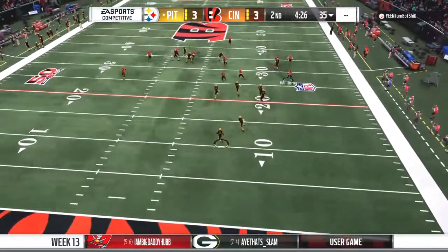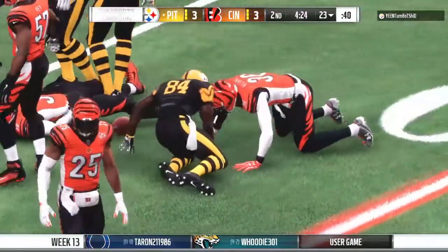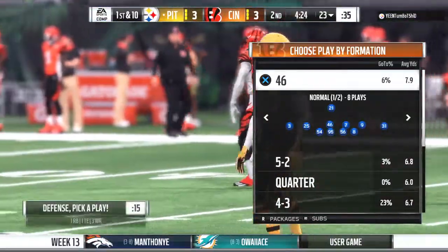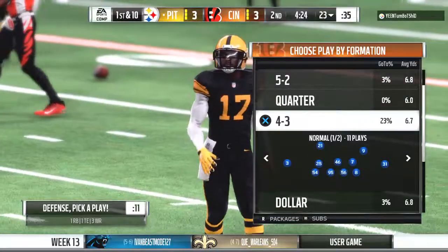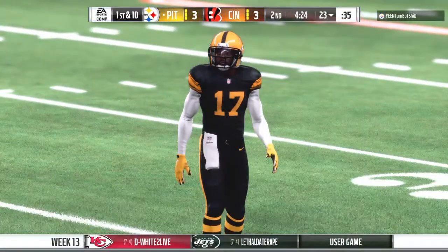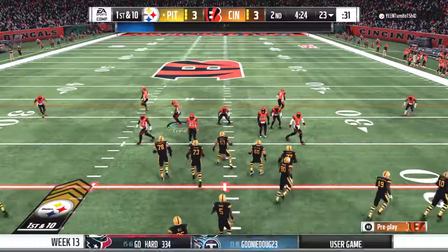Fielded about a yard deep. And he'll get across the 20 before he's brought down at about the 23-yard line. And Pittsburgh getting set to take the field. And last time able to get 3. It's not what they wanted. They wanted 6, but they got at least something. They mustered something out of the drive. They'll take it. I like the way you've described it. Not ideal, but they'll take it.